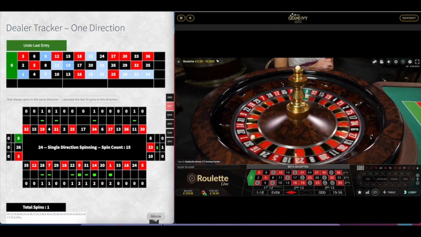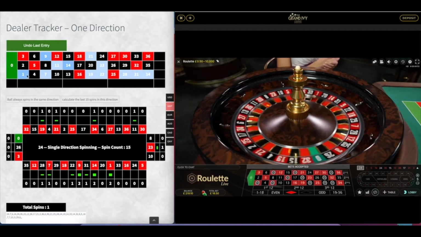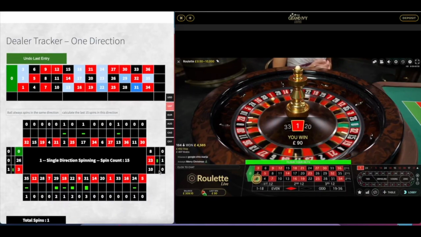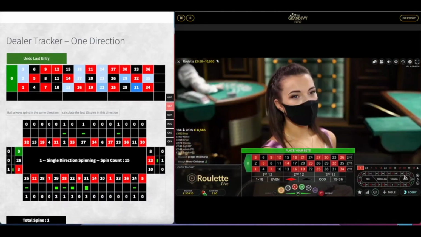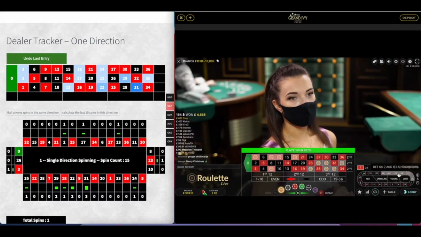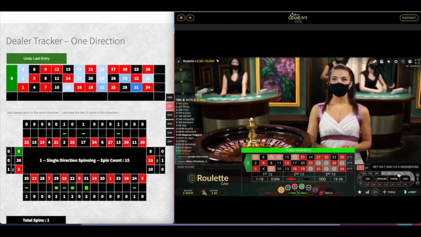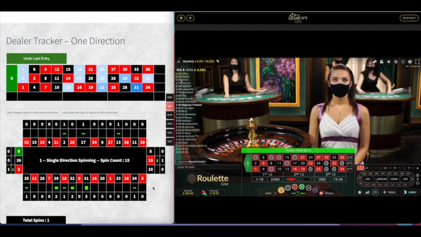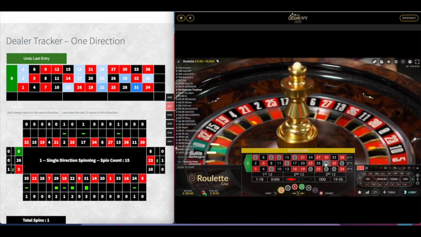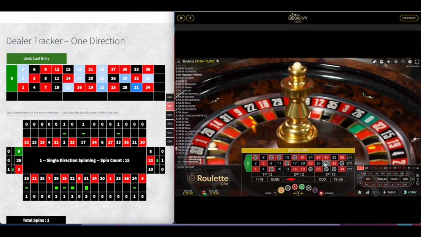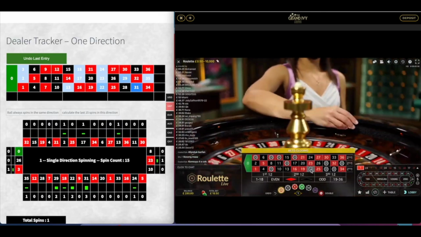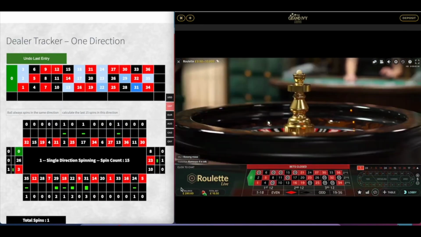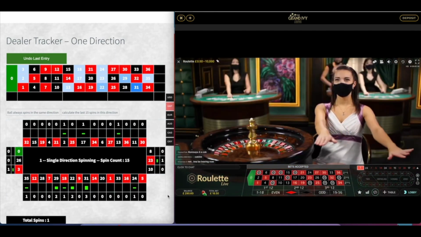And again, it's just landed on number 1, so that's one of the ones that we've put a few more chips on. So that's £90 win there. So you can see it's moved across slightly. So we're going to be putting the neighbours just on that area again. Just put a few extra ones on the numbers that have doubled up. I did miss that one there, but it's okay.